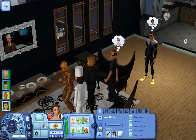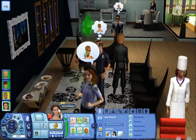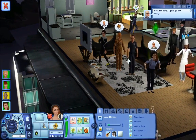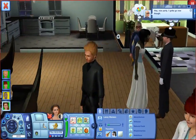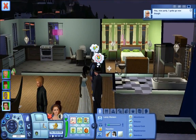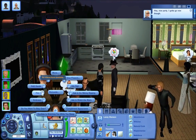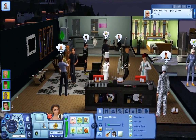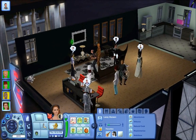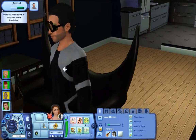Oh, there's Matthew. He's a scuba diver. Matthew! Alright, everybody's dancing now, so we'll, oh, who are you? Get out of here. You're a scuba diver too? Please, you cannot even try to be a couple outfit with our man, okay? Okay, don't even. So yeah, people are dancing and yawning, and I'm hating that right now, but whatever. Let's go talk to Matthew.